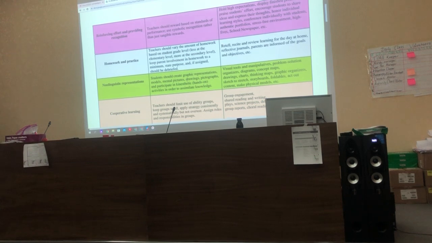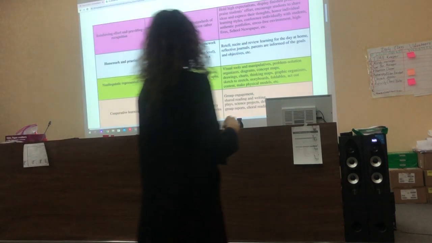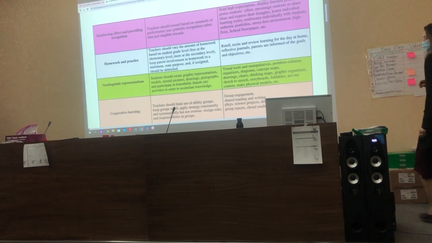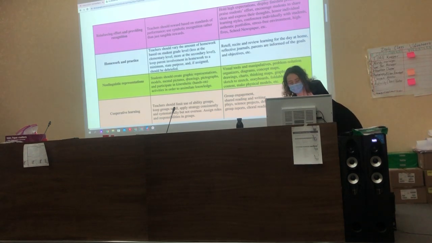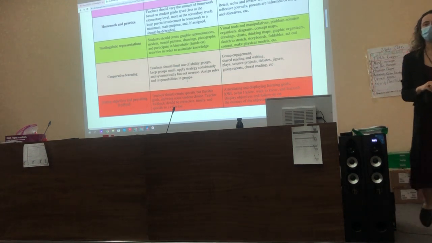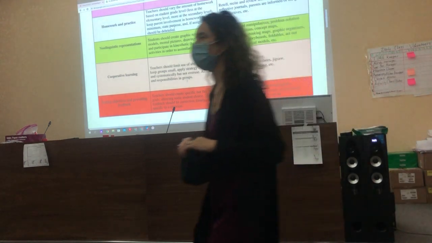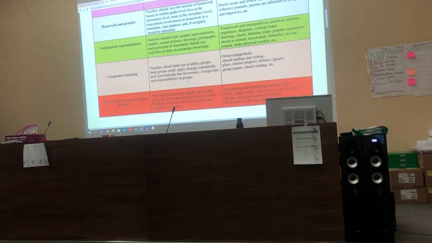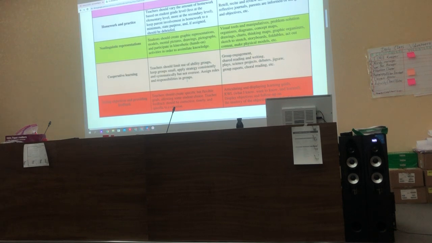Actually giving students extra time to practice really helps them. And that's not a surprise, is it? It shouldn't be a surprise. Can you read the middle part for us, please? Teachers should vary the amount of homework based on student grade level, less at the elementary level, more at the secondary level, keep parent involvement in homework to a minimum, state purpose, and if assigned, feedback should be simplified. Okay, good. So thank you.